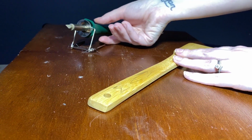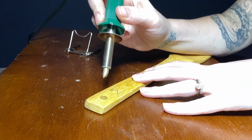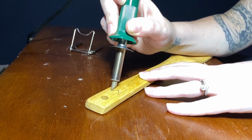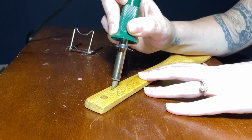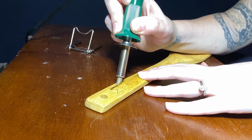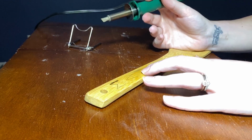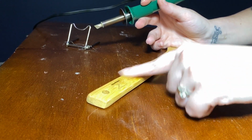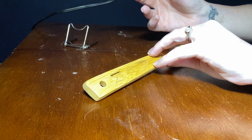All right, so now it's actually heated up. Let's try this again. So what you want to do is start, obviously, at the tip in the corner, and you want to push it a little bit down into the wood and slowly drag it till you get to the bottom. Lift it, give it a second. You don't want to burn yourself, and you might see some little pieces there. You can wipe those away. See how it's already creating something?